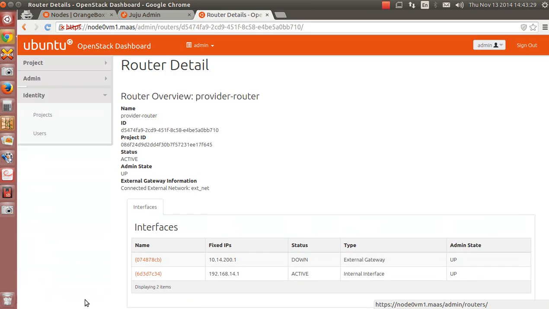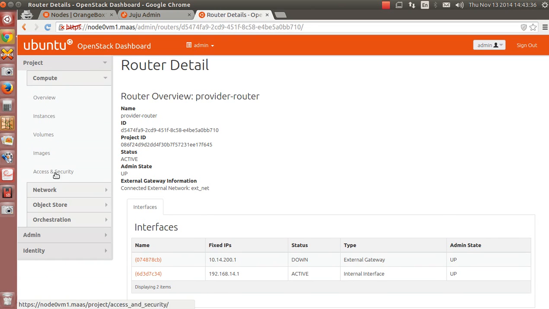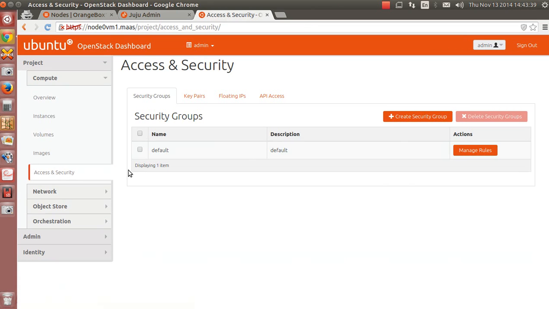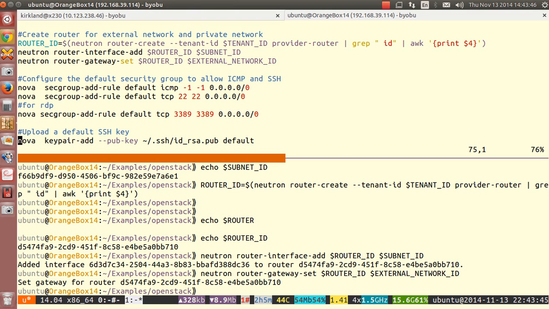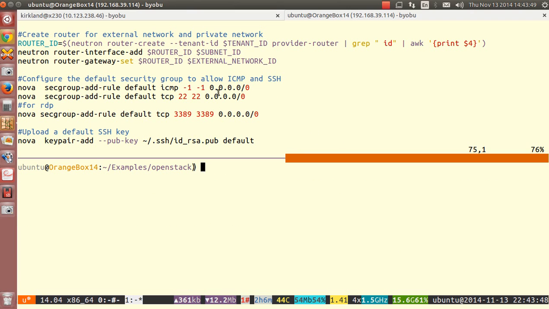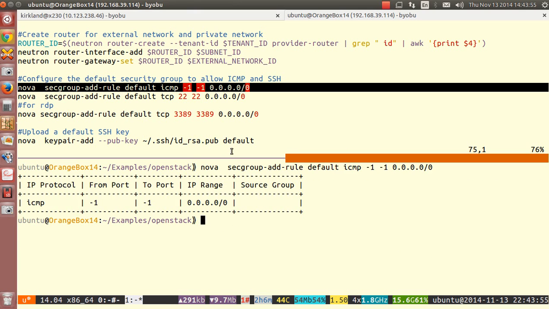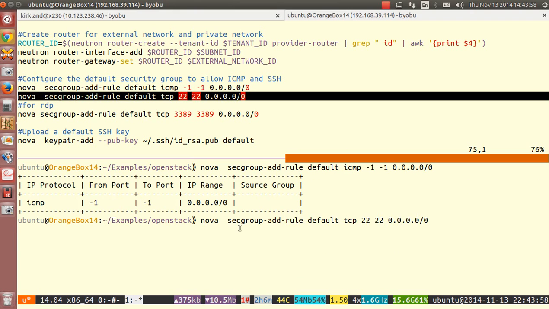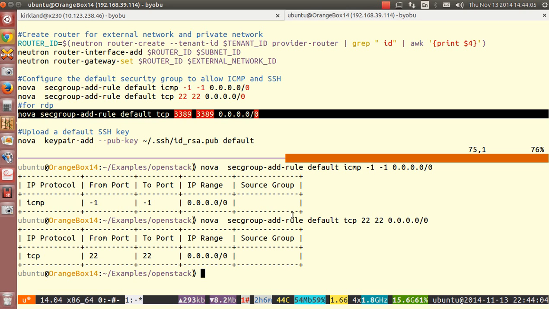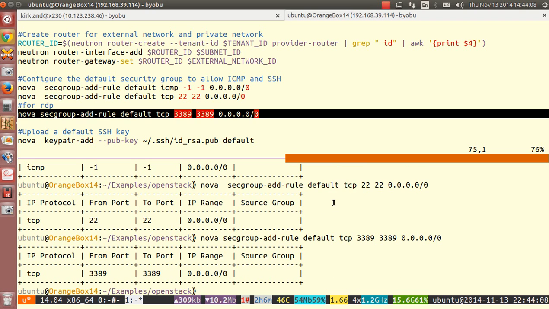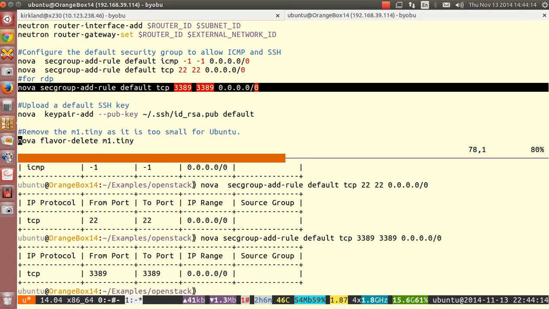So by default, let's see, where's the security? Under projects, access, and security. Yeah, so the rules in the security group, it's closed off to the entire world. So the default is the most strict, and you have to open the various rules. So we're going to open ICMP so we can ping our instances. We're going to open 22 so we can SSH to our instances. And although we're not going to use that here today, we'll also open 3389 so that we can RDP into Windows instances if we were to start Windows instances on an OpenStack.